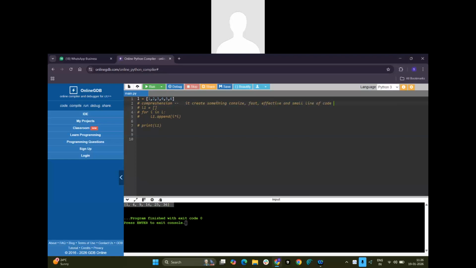You can consider a list or set or dictionary. So comprehension is nothing but creating a list in a concise way, fast and effective, with small lines of code.